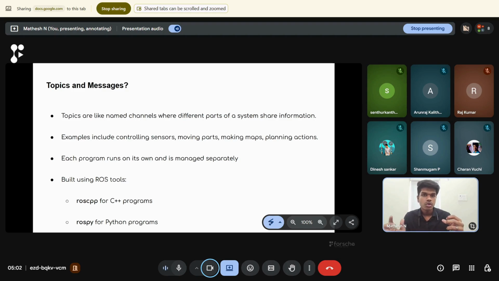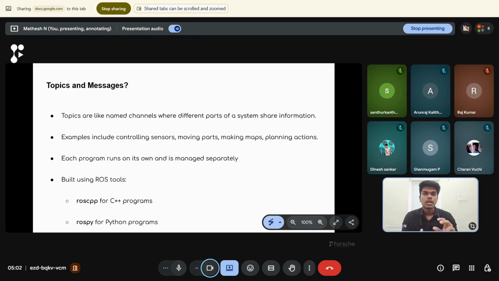A publisher node will publish a message to the topic. Those messages can be of different types. In ROS, there are many different types of messages for each application. For the camera, we have different types of messages. For activating a motor, we have different types of messages.